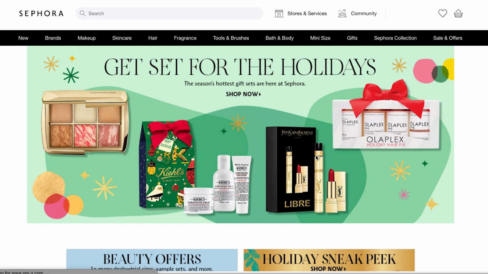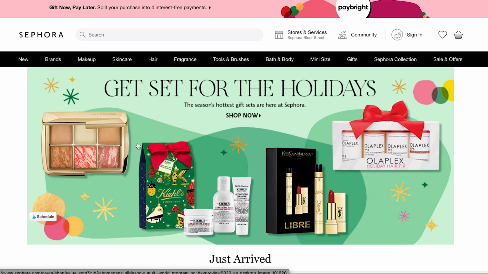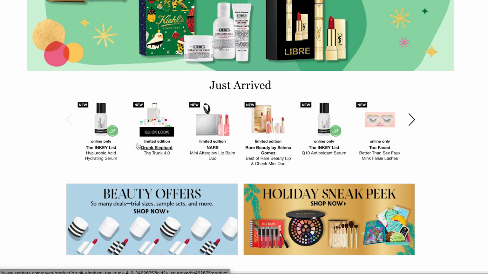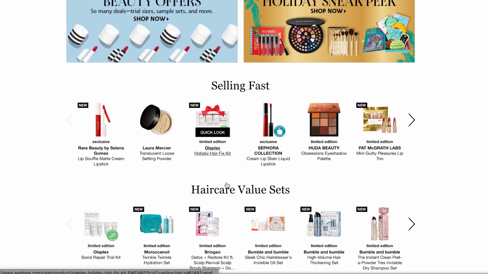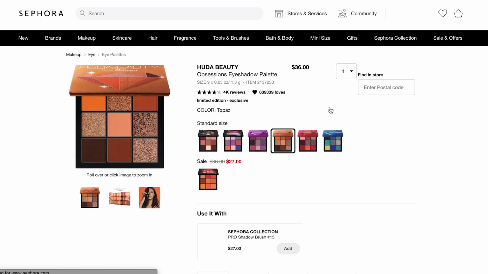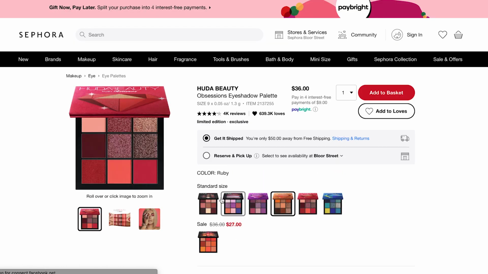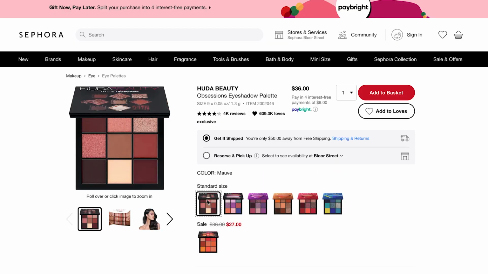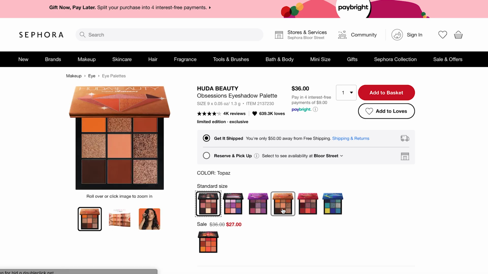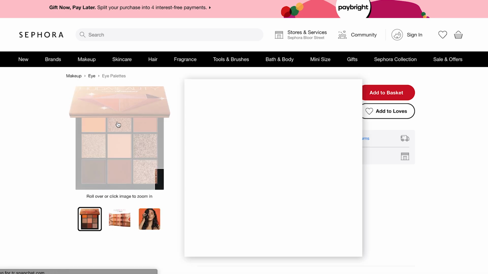All we're going to do is go to a website. So I'm going to go to just Sephora.com, and I'm just going to pick random products for this, to be honest, because I don't really buy stuff from Sephora anymore. This looks good. So we'll just open up this product and I don't know, let's get this one, I guess. Or no, I like those colors.